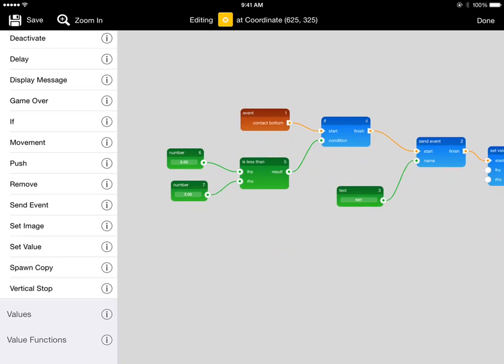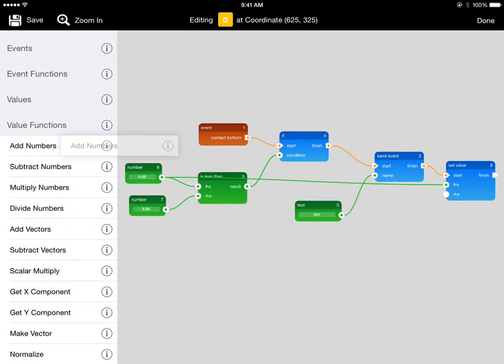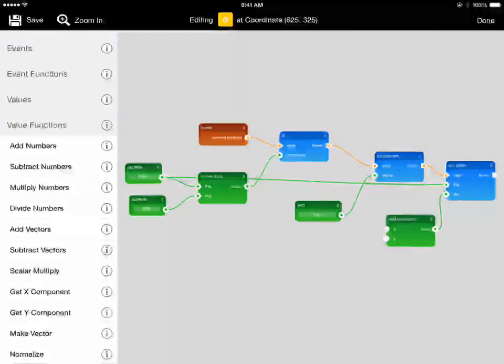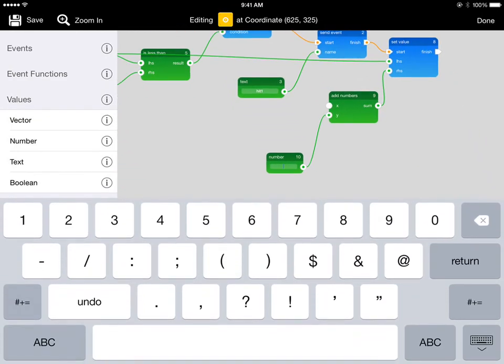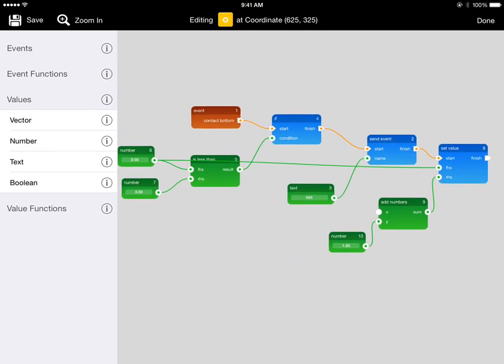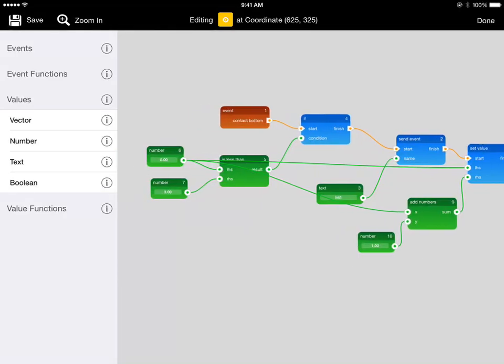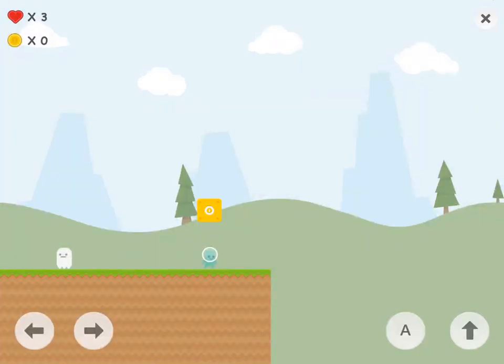So we need to zoom out to be able to hook those up. So that 0 value needs to get set to, first, we need to do an add because we're going to add 1 to that. We want to increment it. And then we'll use the 0 value. Alright. So let's see if that worked. 1, 2, and 3.